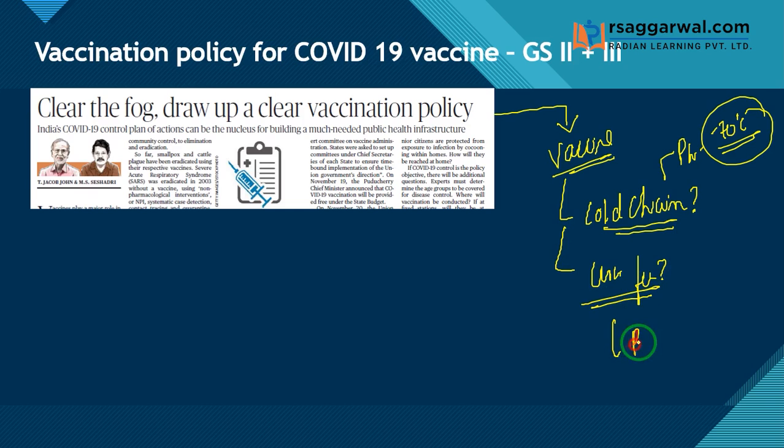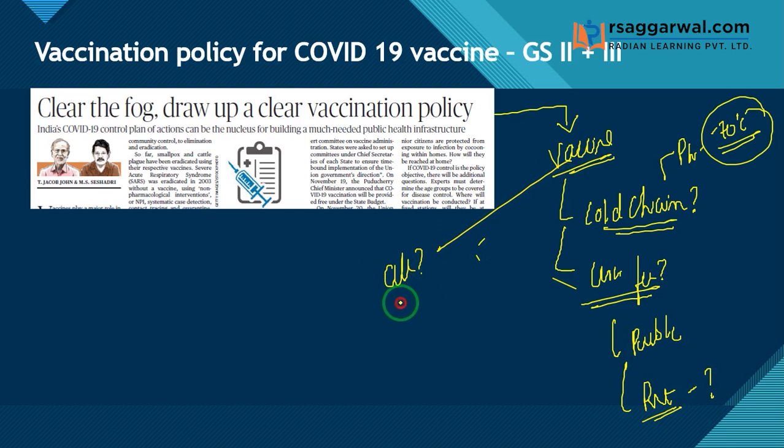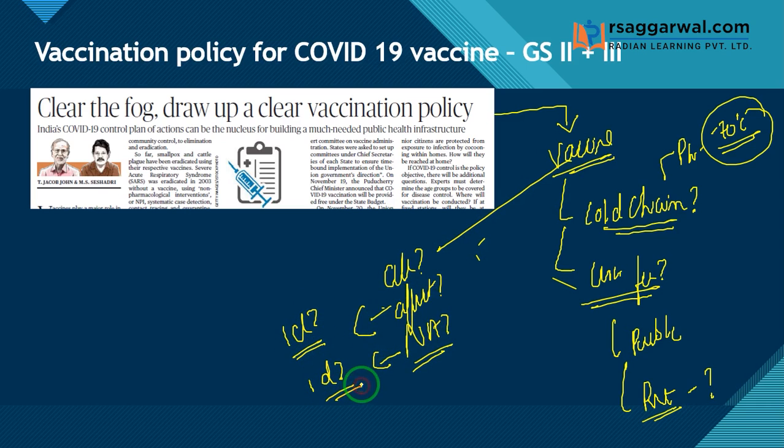If the government provides the vaccine, it will be free of cost. But when the private sector provides the vaccine, will it be free of cost? Again, an important question to be answered. Now, is this vaccine allowed for all people, or only for affected individuals, or only for non-affected individuals? If affected people are allowed, how will you identify them? If non-affected people are allowed, how will you identify them?